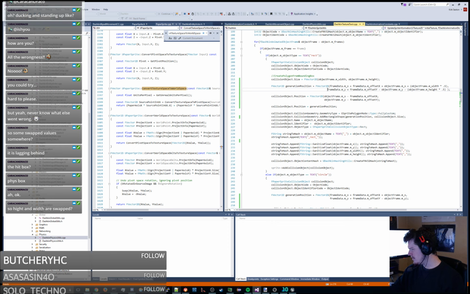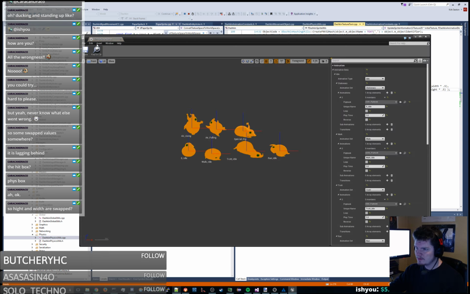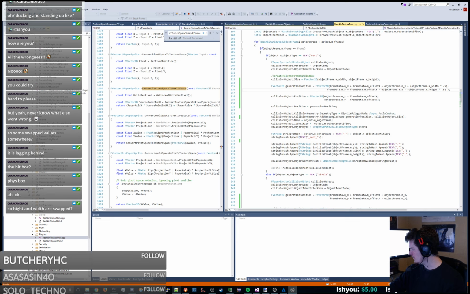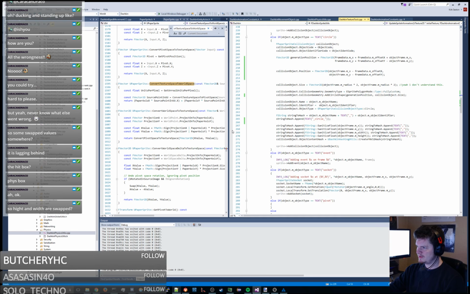Okay, yeah. I'm just looking at some of the math, and the math is confusing me. The reason is some of it was going positive in the z-axis for the offset, and the reason it was going positive in the z-axis for the offset was because the center of the box for this guy is actually positive. It's above this thing in the z, so I was like, what the hell? Because this box is bigger, and I was like, there's no way that can be right. And it looks like it is. Anyway, so we need to print out the extents of the box and see what's going on with that.